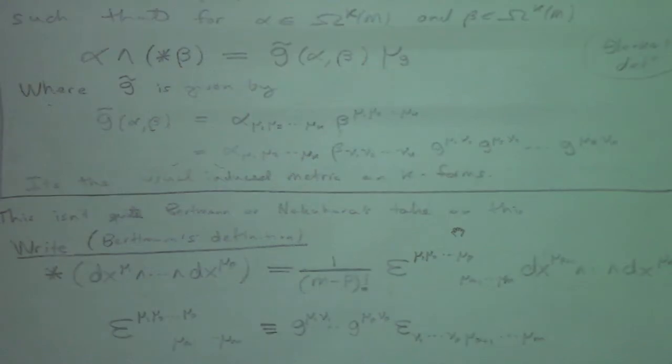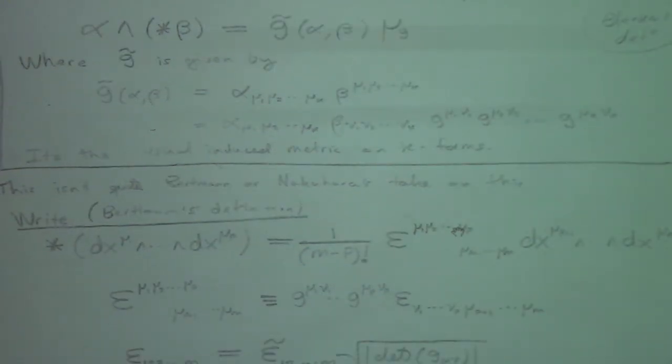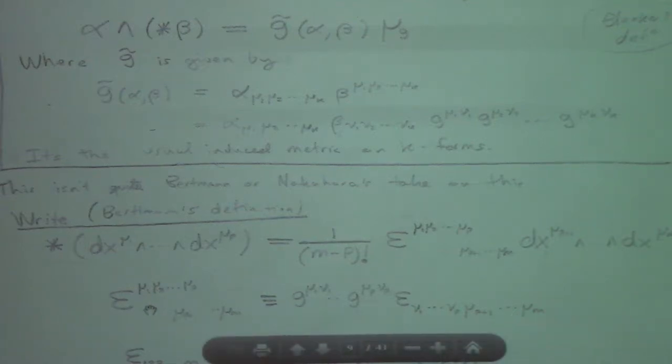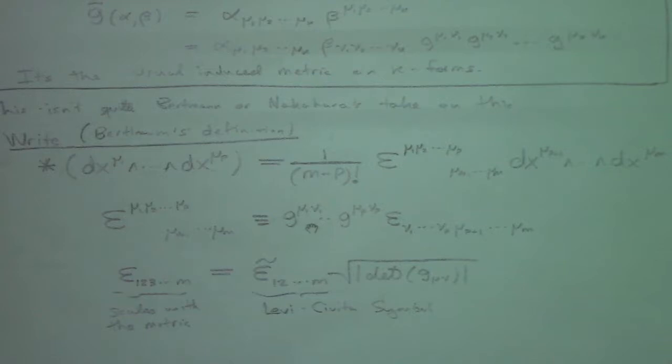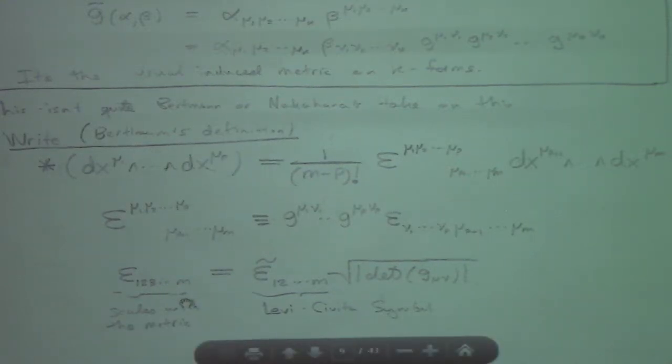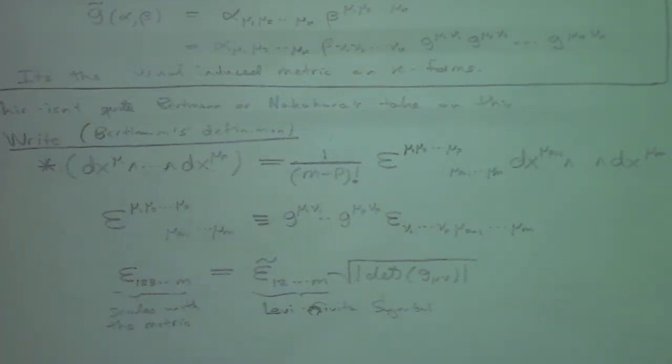So Bertelsmann, which I think I brought here for you guys at one point, is the red and blue Cambridge book. I was carrying that here the other day, but anyway, here are the formulas in Bertelsmann. He writes the Hodge dual of the dx's like this, where you've got the antisymmetric symbol with indices raised, a notation for implicitly using inverse metrics and so forth. There are all kinds of sneaky notations used in physics. And then worse yet, this scales with the metric. So this symbol would be E tilde. This is the Levi-Civita symbol, and that involves a square root.